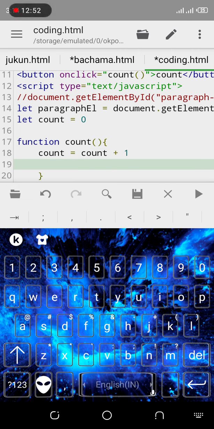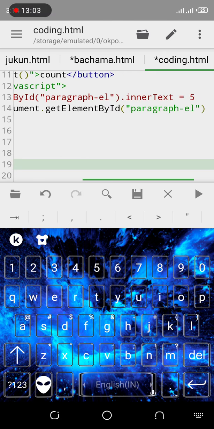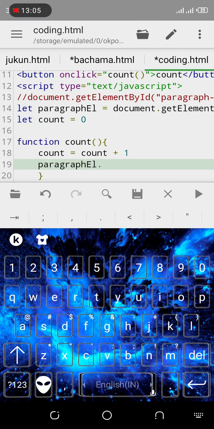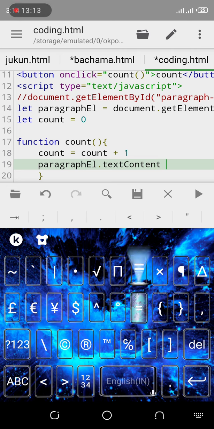Then paragraphL dot, because we have taken control of this, we have stored it in a variable, so we now do paragraphL dot textContent equals to what?